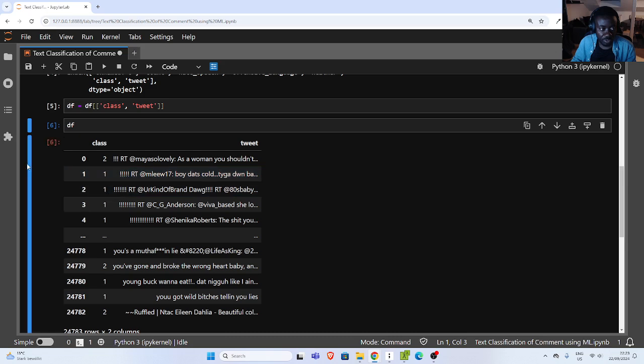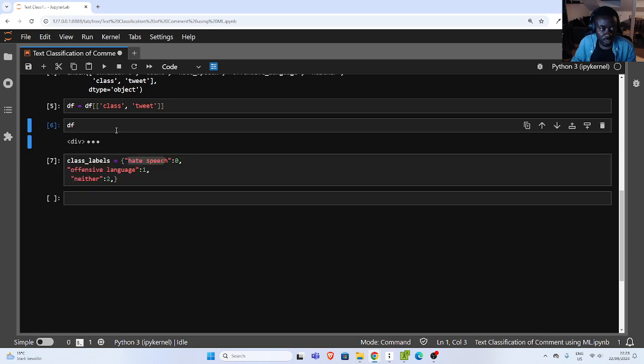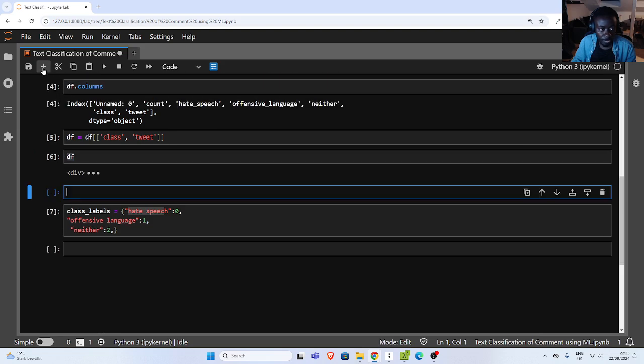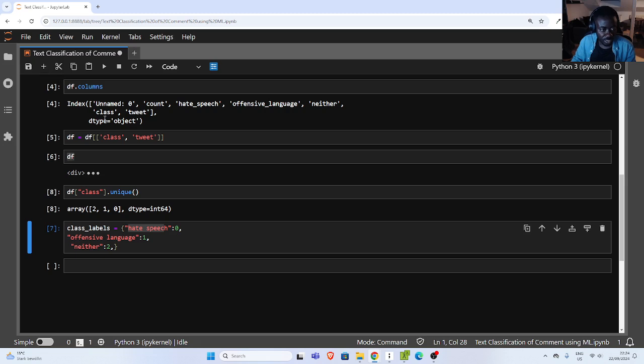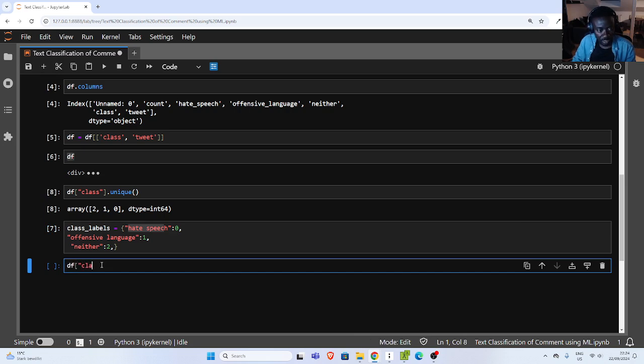So if I check this one here again, and I do df class dot unique. If I go with this, you can see that we have these values, and then I want to map them, right? So in case I want to map them, I can just do, say, class labels, and I'll just go with my df.